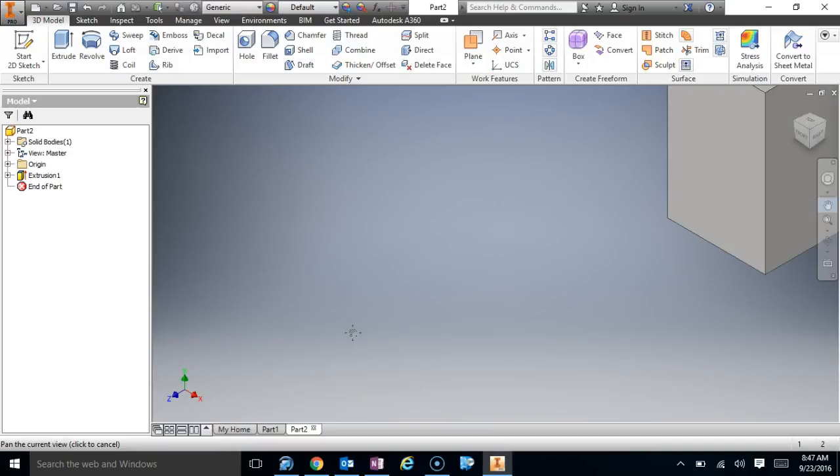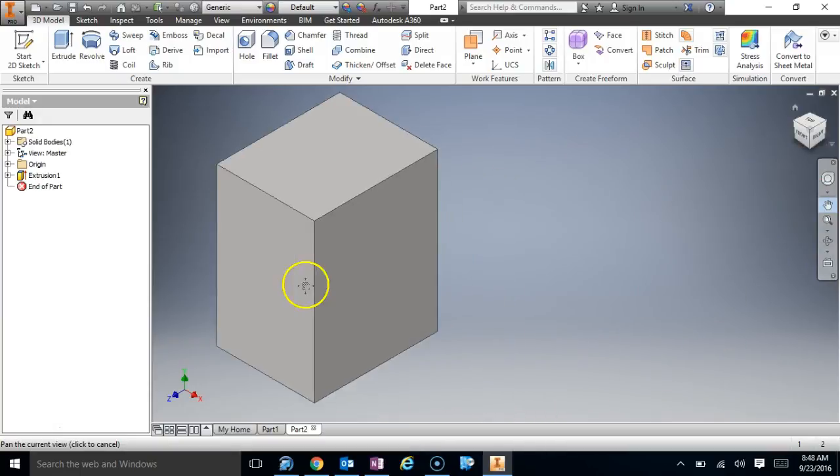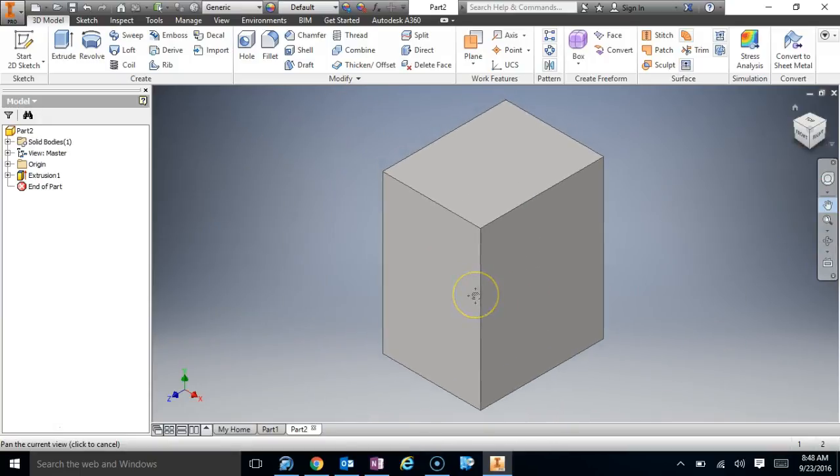All of a sudden my object is no longer in the center of my screen. Some people can work like this. I can't. My OCD kicks in and I freak out. So what you can do is you come over here, you grab the hand and just click and hold, and you can drag it right back into the center. Okay? You're literally just panning your window to put whatever you want back in the center.